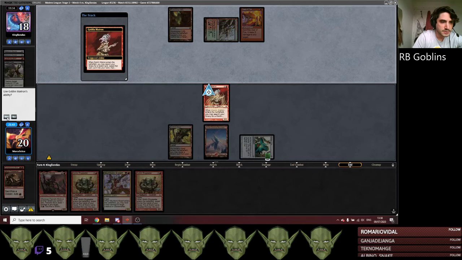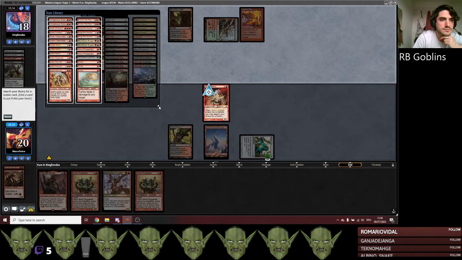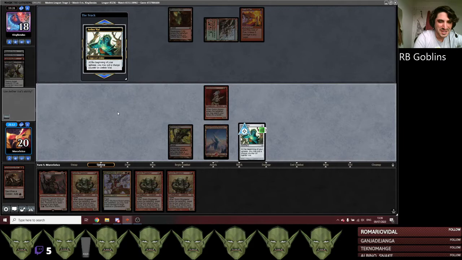So save Pashalik Mons. Get another Ringleader and just ride that train until I draw another land and be able to cast my spells as well. Hopefully they don't have removal for Vial. Yeah, what the hell. This is my game now. Please don't destroy my Vial. Ooh, lens is good.